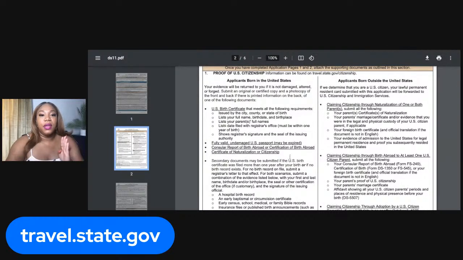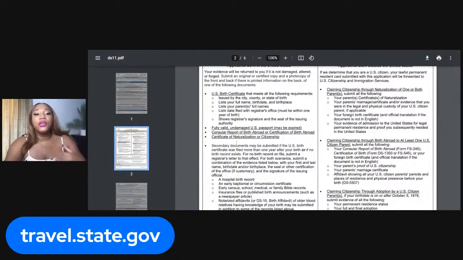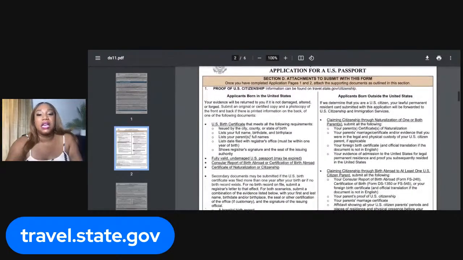The fourth proof of citizenship would be a certificate of naturalization or citizenship. Okay. There are also some secondary documents, if you don't have those 4, that can be useful. I'll circle those here and you can view those in your own free time.